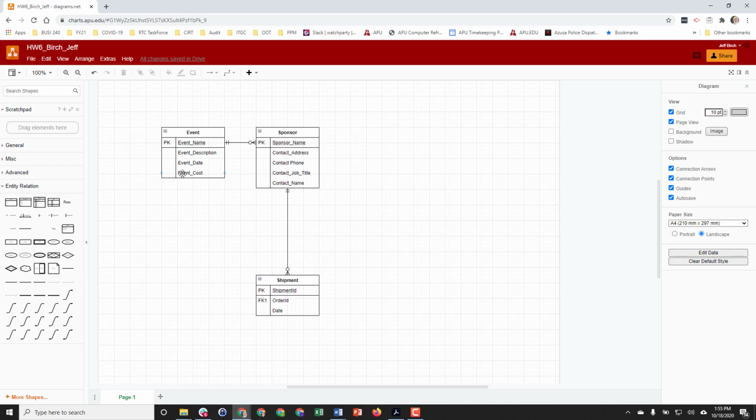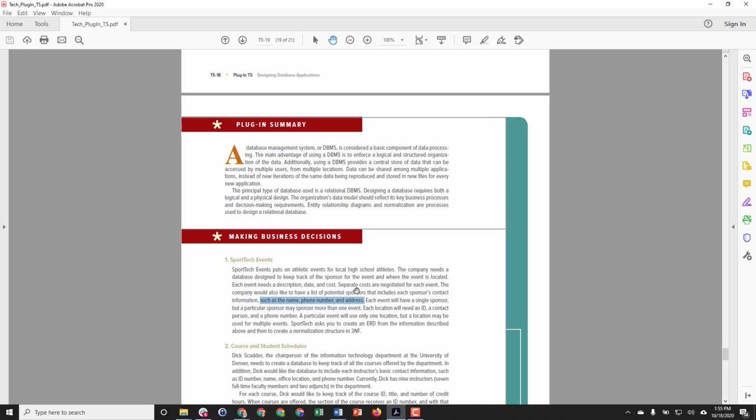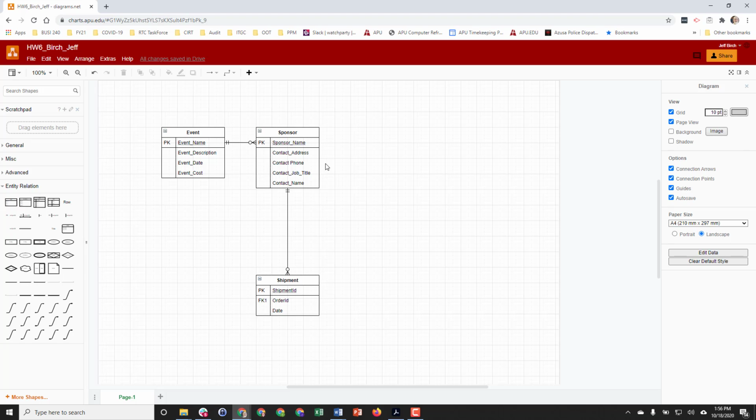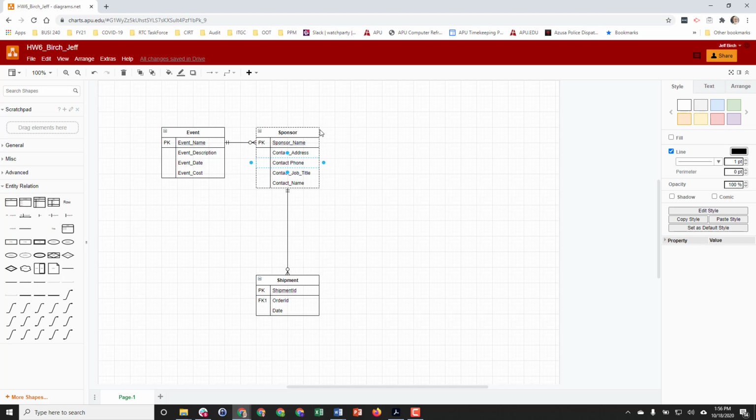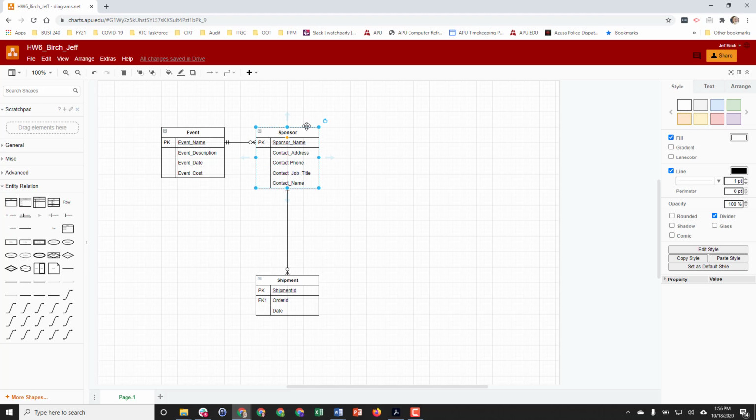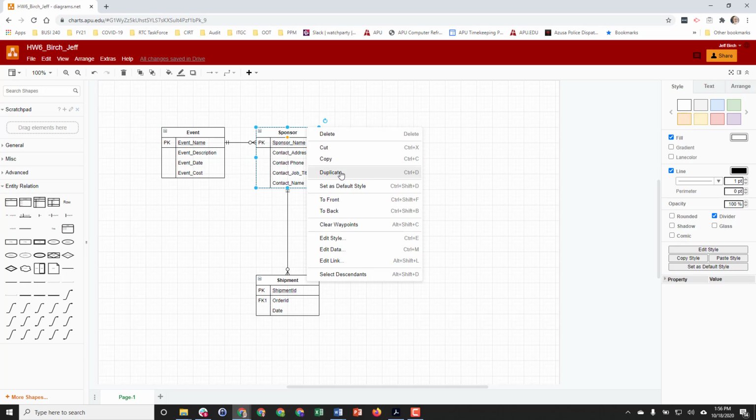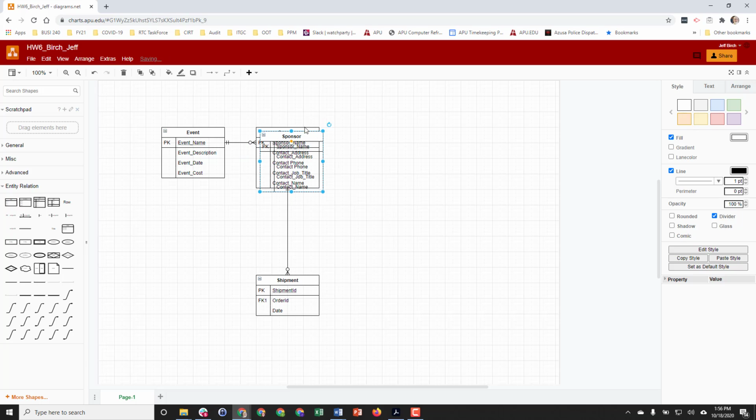Now we know that the example we were working from also identified potential sponsors. Well, the potential sponsor entity is going to have the same attributes as the sponsor entity. So let's not recreate things. Let's just highlight this entire entity and duplicate it. And now we'll just move this over here.